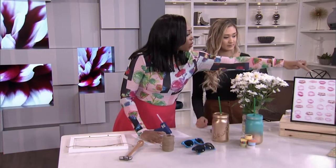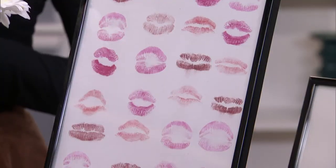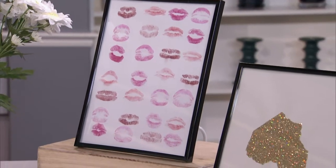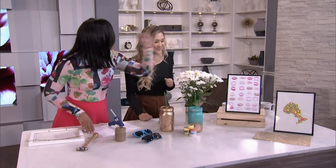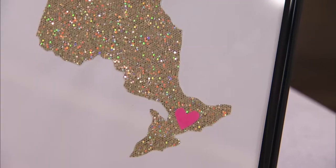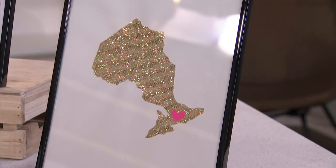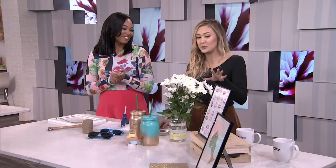I want to show the lips and that beautiful map. This is the easiest art you can ever do — you get a piece of paper and you kiss it. Literally, that's it. You kiss it and give it a little kiss. I love that — and then you frame it. That frame could be from the dollar store right here. We've got Ontario there, so that's lovely. You just cut that out and put it up and you've got the best DIY art for your space. That one's also great if you want to make a bigger world map and put little hearts over where you've been, and just keep adding to it as you travel. I love it.